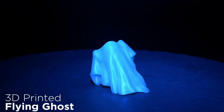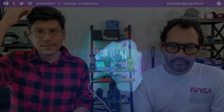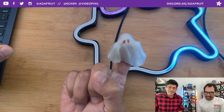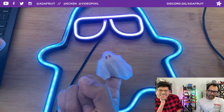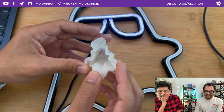So these are little flying ghosts. They're like finger puppets, but you could also print them big. Perfect for the kids, because then you can do ghost on ghost action. That's pretty much it. Goes in the arc, very nice sculpture, I think.